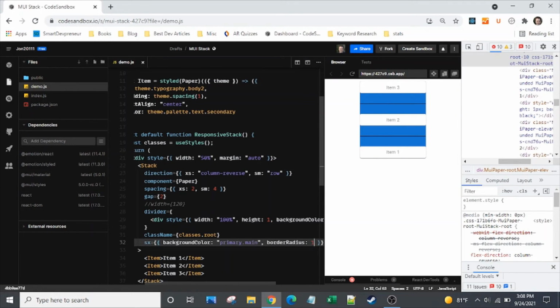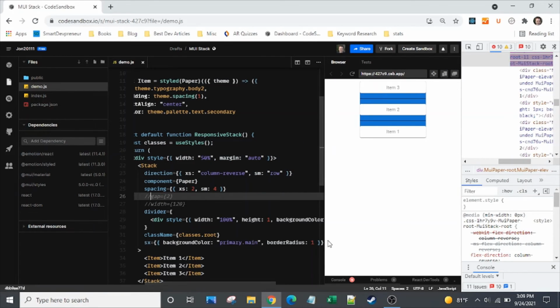And so really, I'm not going to dive much further into the SX prop right now, but at a high level, like I said, it can take in any valid CSS props, and I'm trying to remember, I think I might have been able to do gap through it. Let's just play around with that and see. So strip my gap off.